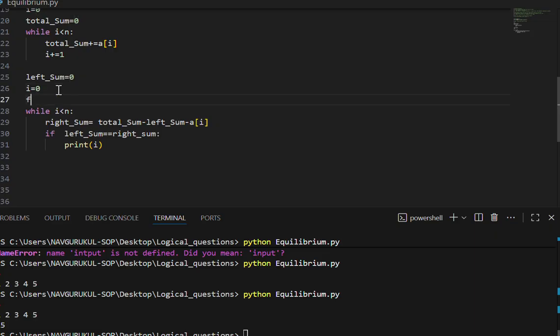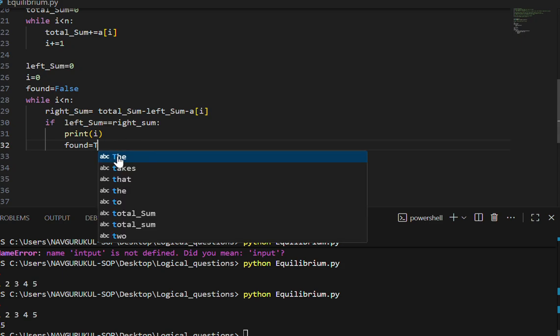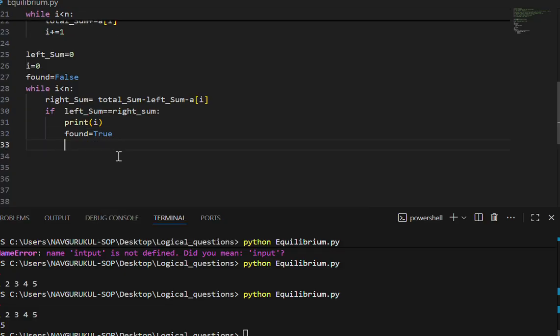One more thing we have to put here, if we just found that index, then it should be true. So here first I'm initializing found as false, and if we found it here, we will initialize it again as true. It will all make sense in the later part. Just wait and watch. So if we found it, then we are going to initialize found as true, and then we'll increment I as I plus 1.